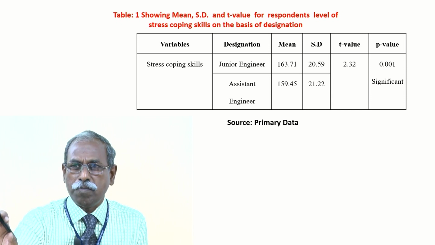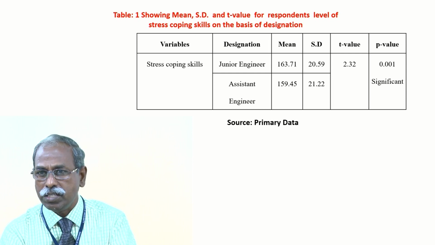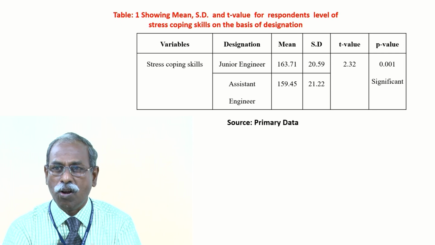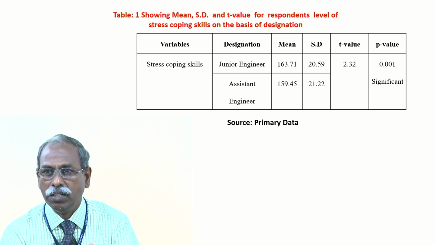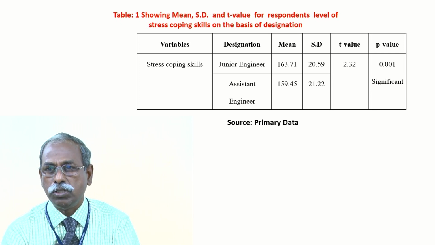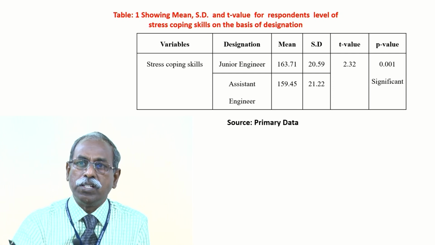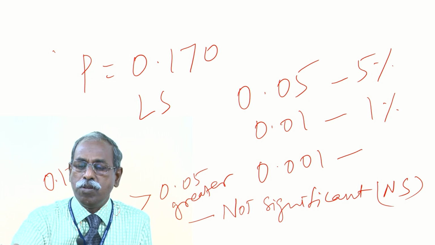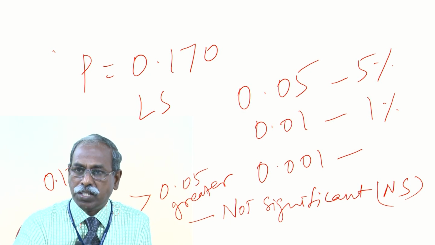It is not applicable only for the t test. It will be applicable for chi-square, correlation, ANOVA, regression, whatever. In all the statistical tools, you will get the significance value, called the p value. You have to check whether the obtained p value is greater than or less than 0.05. If it is greater than 0.05, then it is called not significant.